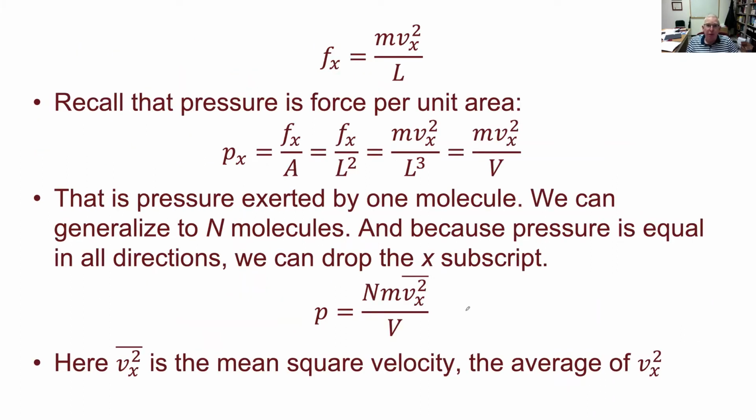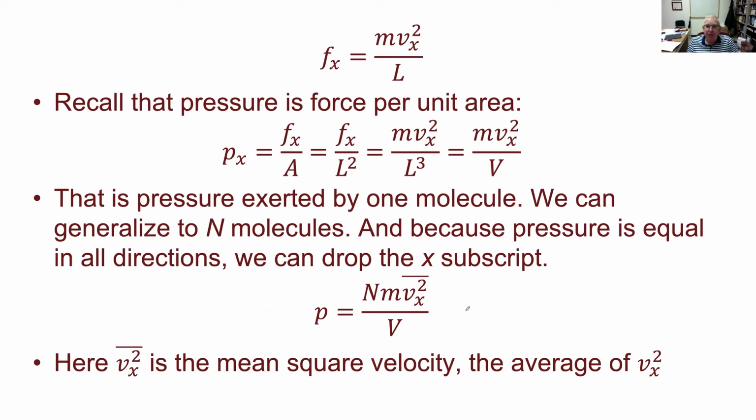The top equation is just the one we had at the end of the last slide, right? Now we want to take this and get to pressure. Pressure is force per unit area, as I mentioned. The box is a cube, so it's L in all the dimensions, and so for A, I'm going to replace that with L squared, because the area of any one of the walls of my cube is, of course, the edge length squared. So I start off labeling this as pressure in the x direction. We'll remove that momentarily because pressure is not really a directional quantity.